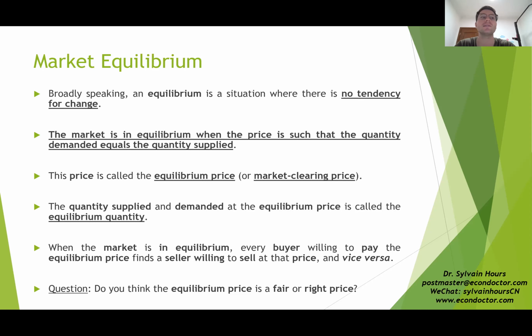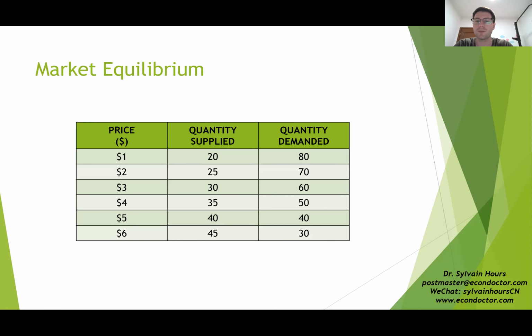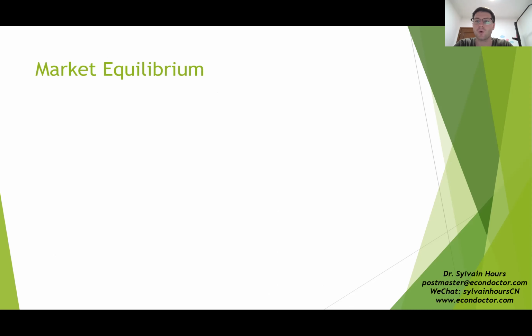And a high price is often considered unfair by buyers. If you want to buy real estate, or if you want to rent an apartment in a very expensive city, you might consider that a very high equilibrium price is unfair because you can't afford decent housing. Okay, but this is subjective, so there is no way to tell whether it is fair or unfair.